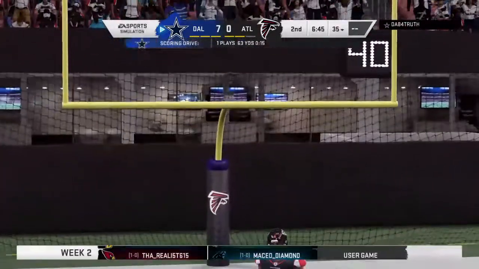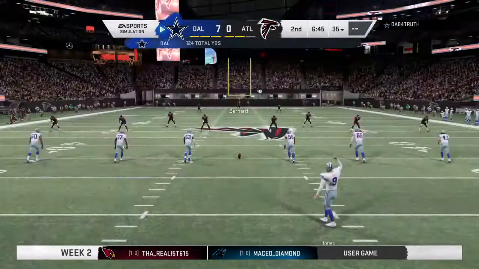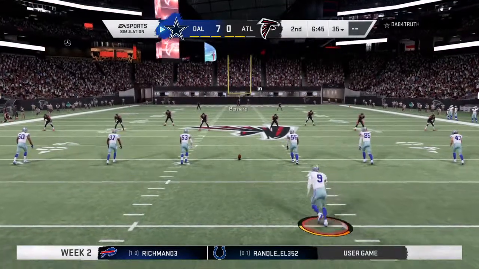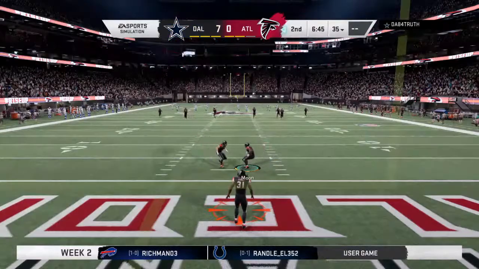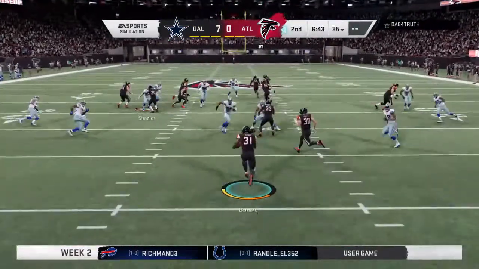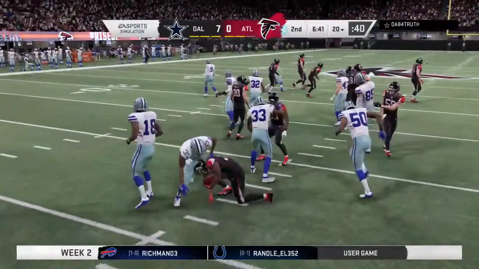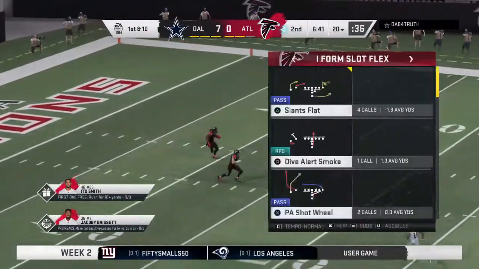Extra point right down the middle. And that makes the score 7-0. The kickoff team on the field now as they will play. That's fielded in the end zone. And the decision to bring it out will cost him about 5 yards as he'll get this only back to the 20.